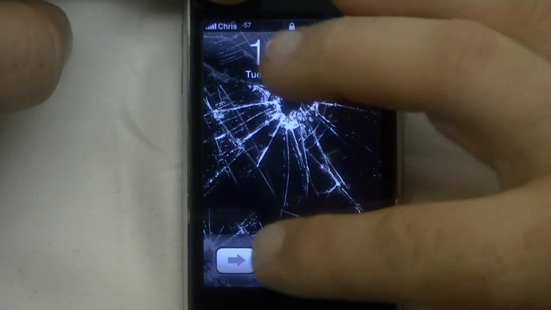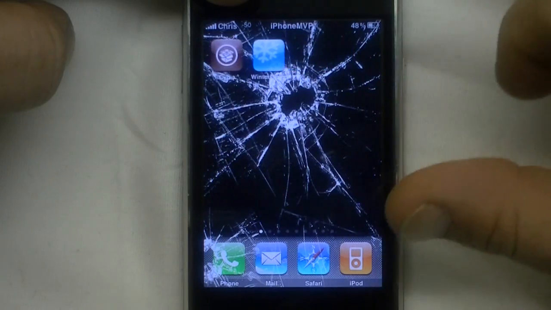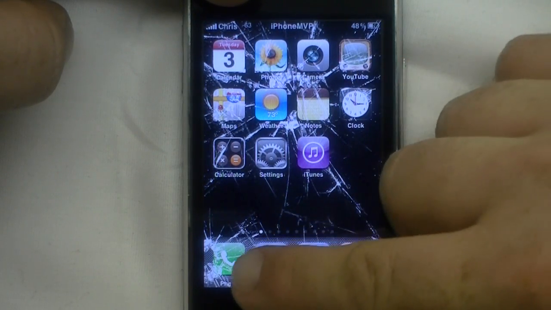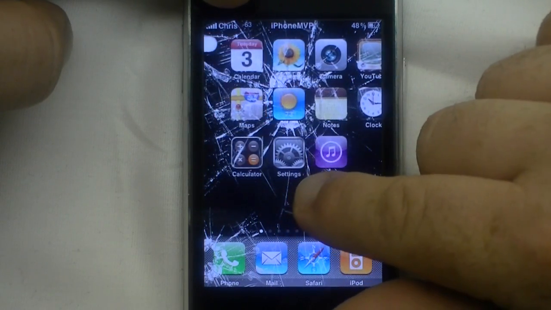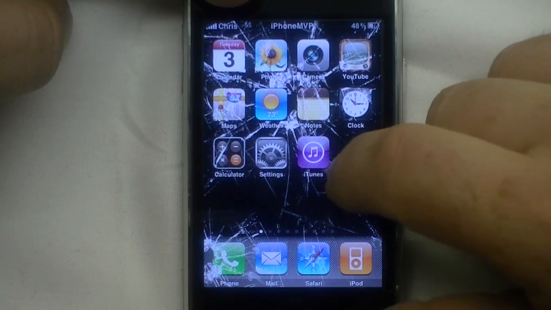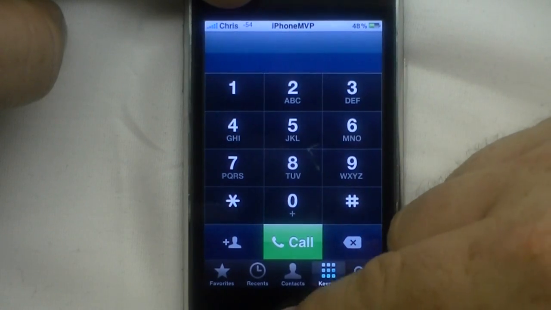Alright, come on. There we go. And basically all it is just a broken glass theme. And if you look down here, we got a little broken glass down there. Some of the icons are broken, if you can tell there. We'll look at the YouTube icon there. So it's kind of neat. Nothing really special, just kind of broken. And obviously no dialer on this one.